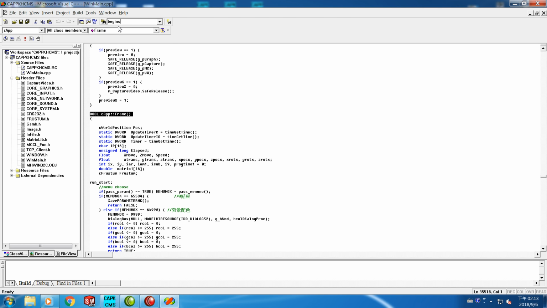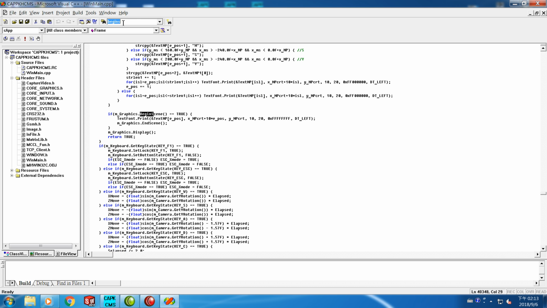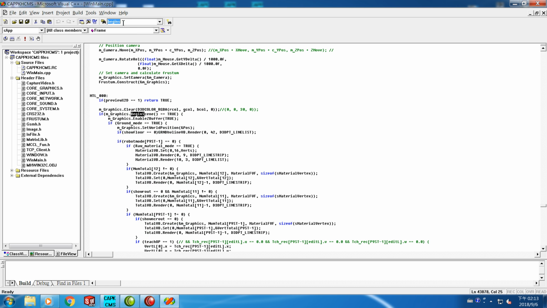This is finding the right characters as much as possible. This will lead the system finding the full strings. Just press enter. Not this one, not this one. Okay, here.